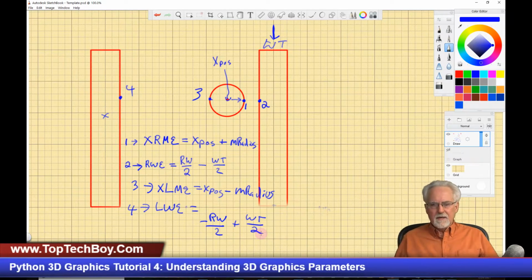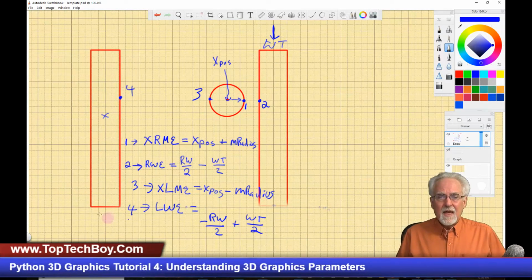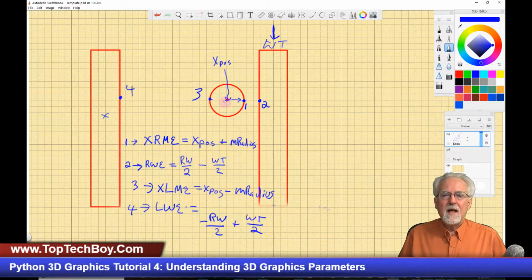Does that make sense? Guys, think about this and make sure that you understand it, because it's pretty clear when I draw it. I don't want the center of the marble to bounce when it's in the center of the wall. I want the marble to bounce when its right edge is against the left edge of the right wall. When position 1 equals position 2 is when I want to bounce, and when position 3 equals position 4 is when I want to bounce. And I think I have labeled these pretty clearly.